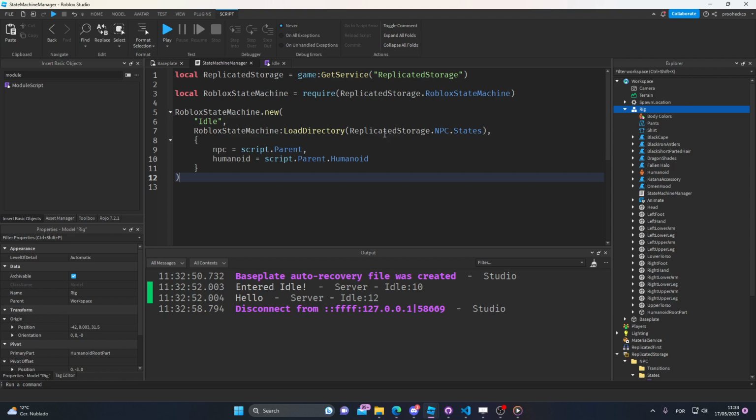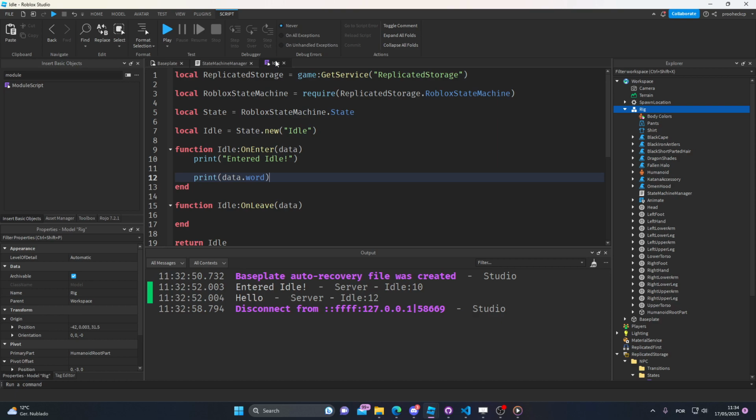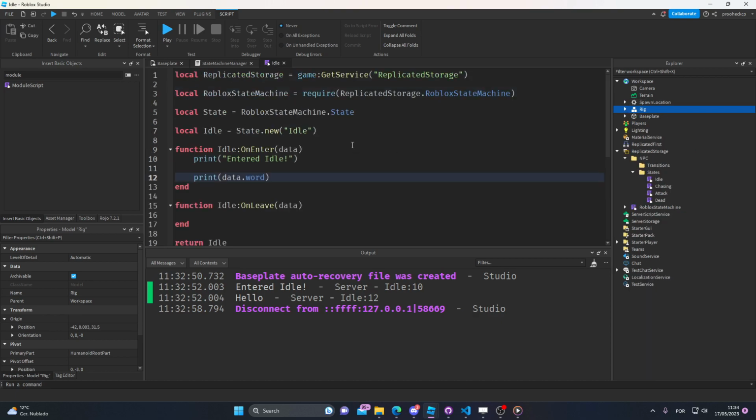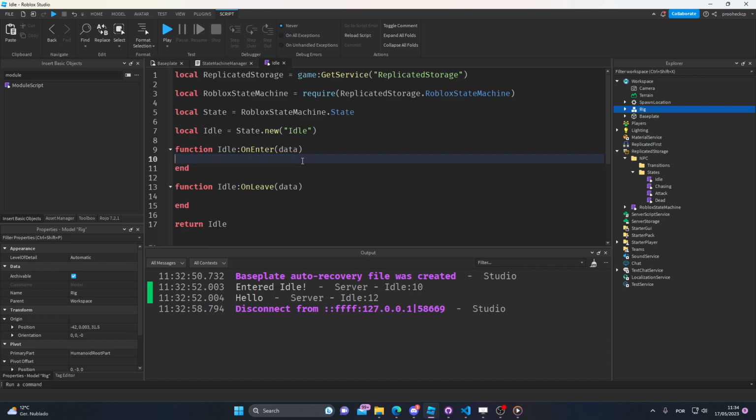Now we actually want to do something with this. So let's start by coding every single state. Actually, let's go like this. We're going to start with idle. For the idle, the only thing you need to do is this.